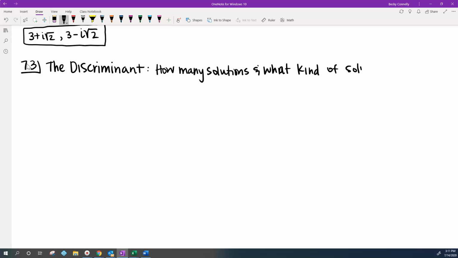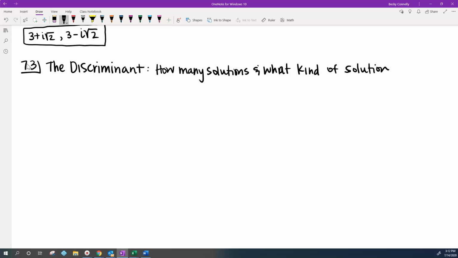Of solutions. It doesn't actually give you the exact answer, but sometimes, and you'll find that when you are in 1050, sometimes you don't care about what the actual solution is. You just want to know how many and what kind they are. And that's going to be good enough for you. And it takes a lot less time to use the discriminant to figure this out rather than solving it all the way down.